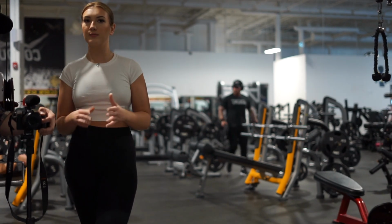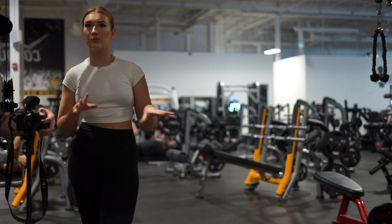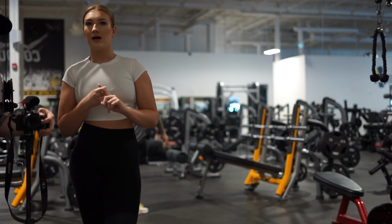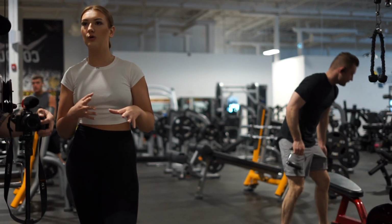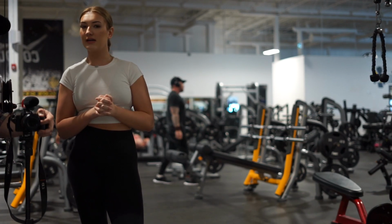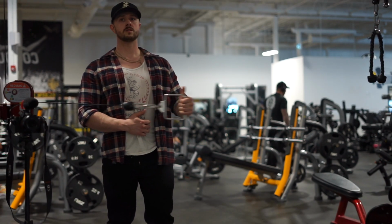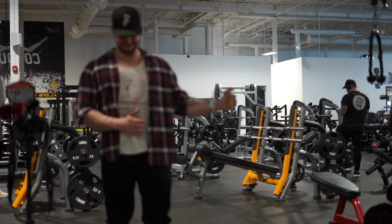For glutes, we'll usually warm up with the abductors, and then for quads we'll warm up with the adductors. We'll always do one warm-up set or two, depending on how we're feeling. Sleep quality comes into play there, as well as stress levels. That's going to fatigue you a little bit more, or tighten you up. So we always want to make sure that we're ready to go, feeling pretty loose to start the day. I'm happy that I can do 20 pounds now, though, because that definitely would not have been the case a couple months ago.